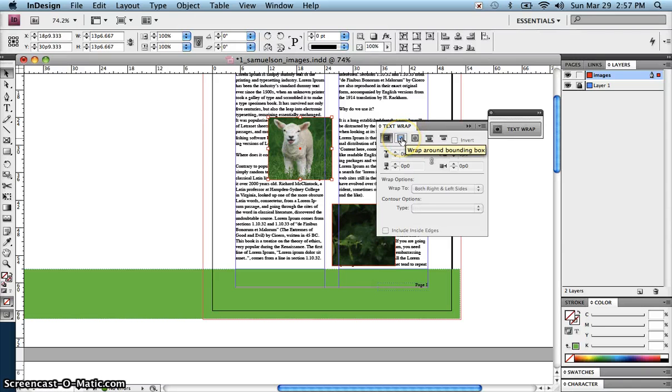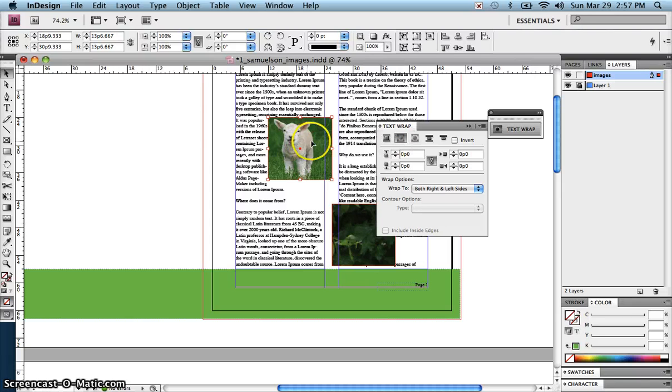I want to wrap it around the bounding box. And when it does this, notice that the text is now around it. It's not behind it. The options below will allow me to give it a little bit more space. Like right here, that word is a little bit close to the image.